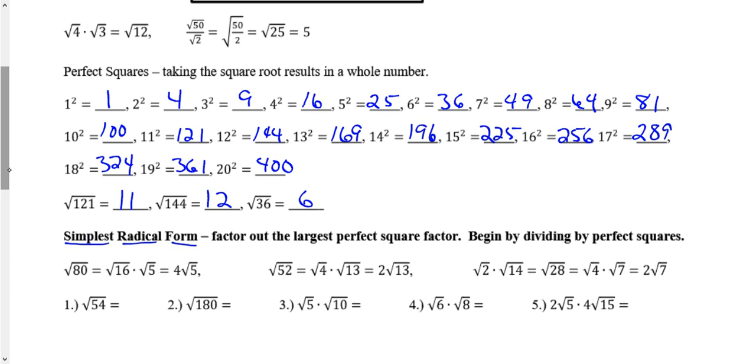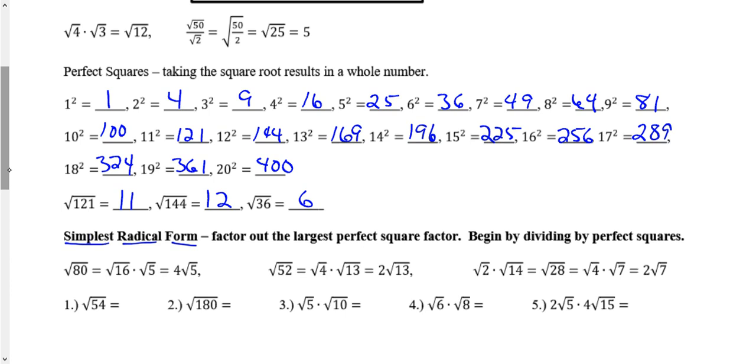I wouldn't bother dividing by 1, but divide it by 4, divide it by 16, by 36, right? Go ahead and find one. 16. Okay, so 4 also, right? But what we want is the biggest perfect square, right? So really what you should do, everybody listen, look up here. Instead of working up the list here, dividing 80 by these, obviously, 81 and 64 are not going to go in evenly, right?